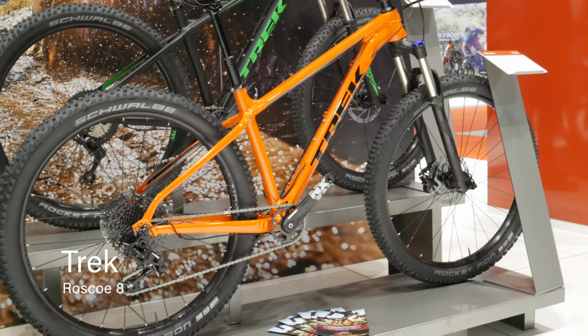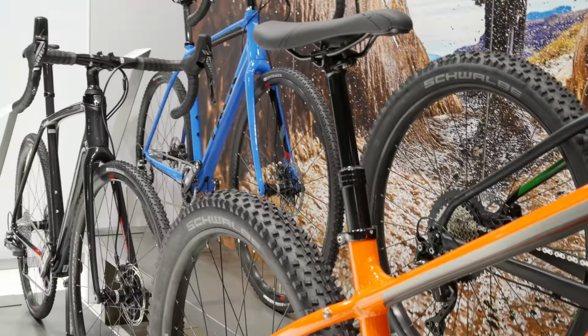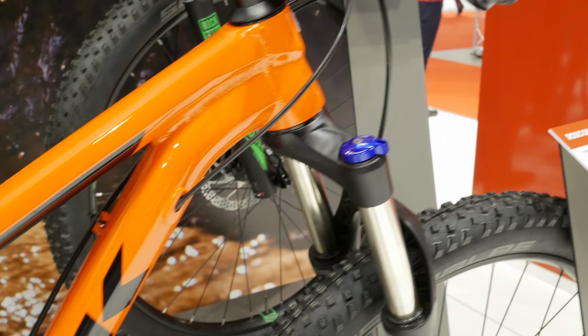And then something that's actually affordable. This is the Trek Roscoe 8. Again, wide plus size tires on a hardtail. You get a dropper post. It's an aluminium bike. You get a wide range SRAM NX cassette, not GX on this one. Really nice looking clean cockpit. And as I said, really nice wide tires for optimal comfort on a hardtail. What is perhaps the best thing about this bike is the price tag of only 1100 euros. So this is just a bargain.